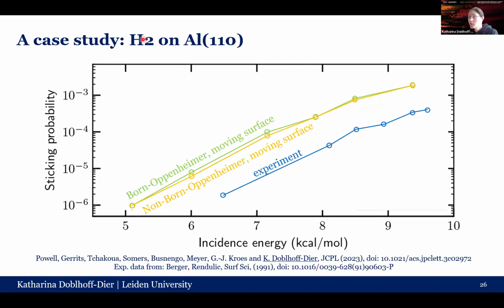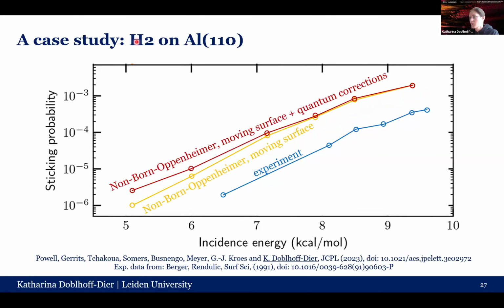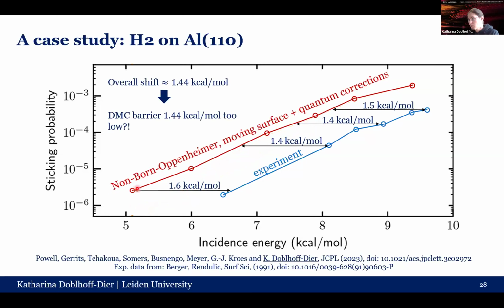Lastly, you could also say, well, H2 is actually not very heavy, so how about quantum effects? So you can try to approximately correct for these quantum effects. It has an influence mainly at the low incident energies, which might be expected because that is the region where tunneling should be important, while up here it doesn't do much. So now we can take these results and ask, okay, how well did we actually perform? Is this good or is this bad? And for this, you actually need to look at the shift that we have in this predicted reaction probability line compared to the experimental reaction probability line.